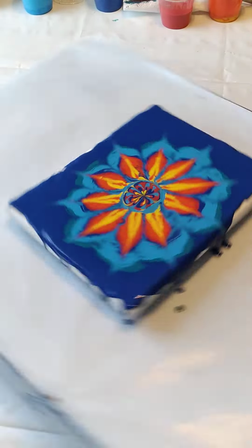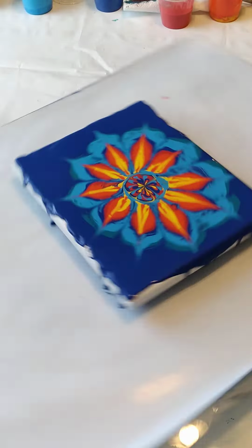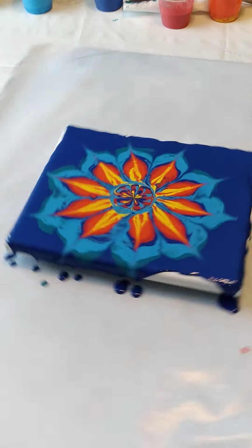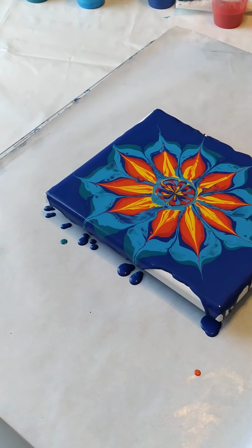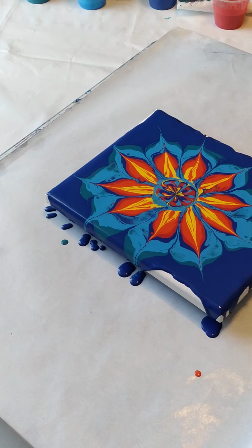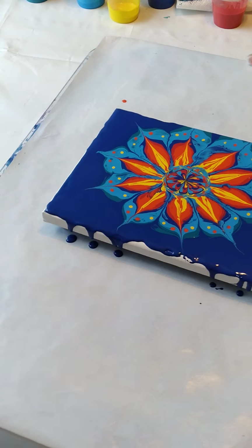Boy, that light blue with the phthalo blue, it just takes right over. I might stop right now, push pause, and put in some little paint driblets in it. Be right back. So I'm back, and I've added my paint.